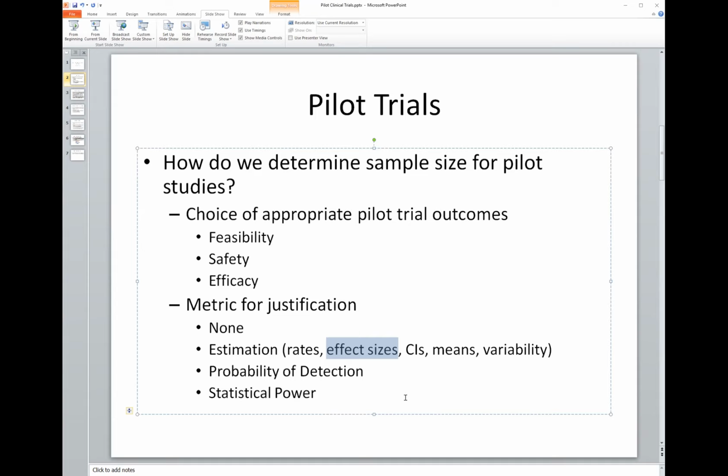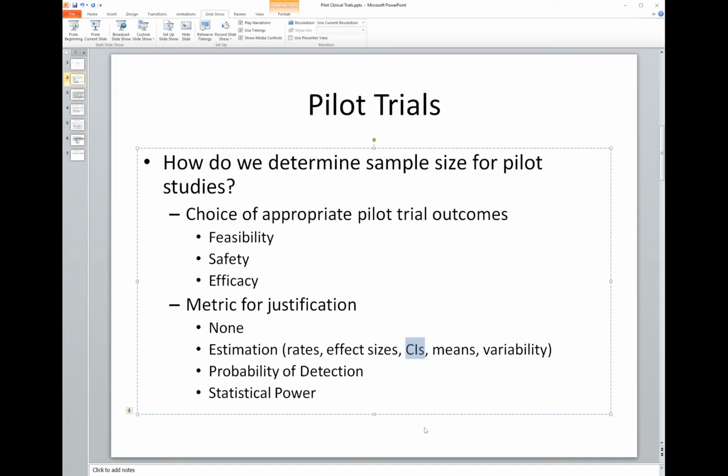But there are lots of things we can learn from a pilot study. As Ron mentioned, we can calculate, say, the confidence interval for the effect and see, is much of the confidence interval in a region where we would think it would be encouraging for us to want to run a trial? If much of the confidence interval includes regions where the effect is clinically meaningful, that's potentially a good reason to go ahead.